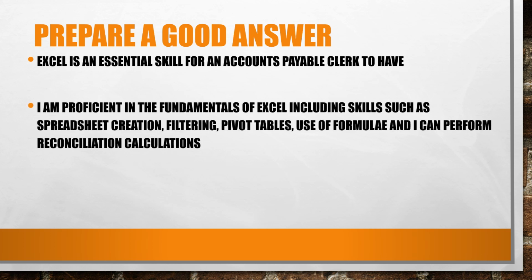The next thing you do, simple sentence: I am proficient in the fundamentals of Excel. So that's very reassuring. Include skills such as, and then list the key things that they are looking for: spreadsheet creation, filtering, pivot tables, use of formulae, and say I can perform reconciliation calculations. If you say all of that, they are going to be really happy that you have the skills that are required. If you don't have these skills, go get them.